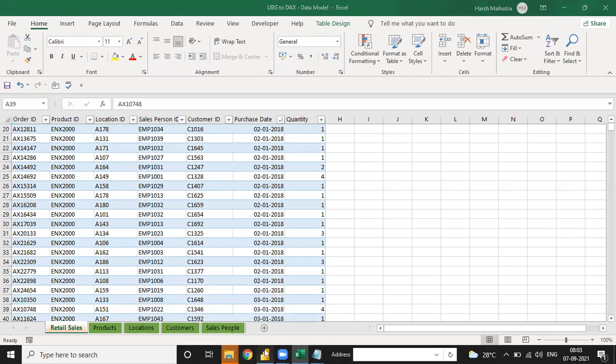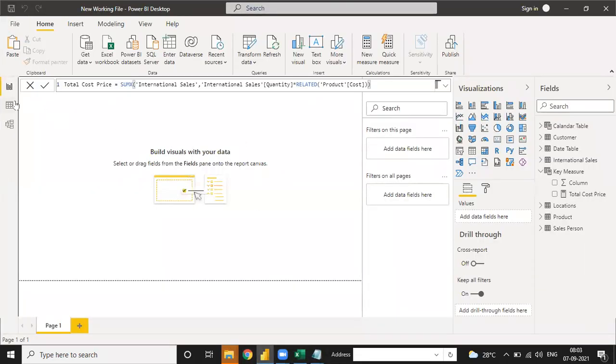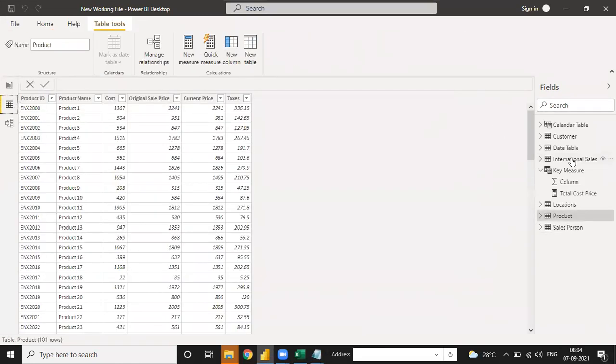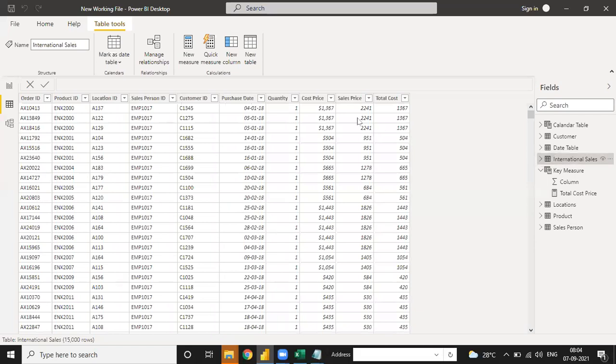So this is the kind of presentation we have made in Power BI. Right now we are covering everything related to extraction, transformation, loading, modeling, and adding columns. Now if we add a column in international sales, we have a cost price, we have a sales price from the related table, and we have a total cost by cost times quantity.